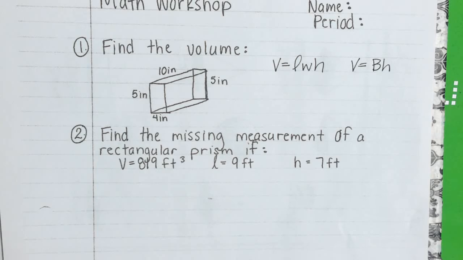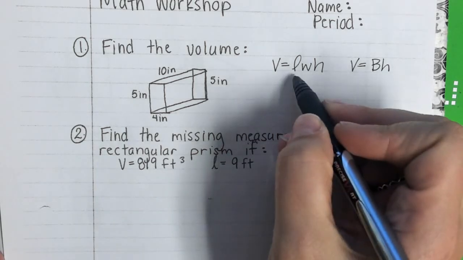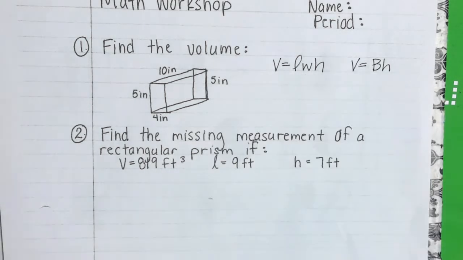Right, so this base right here, because this year all we're dealing with are rectangular prisms, is represented by length times width. As you get older and you're going to be finding the volume of, say, a cylinder or something that looks like a Pringles can, you would find the area of the circle and then multiply it by the height. So you'll get into that in 7th and 8th grade.